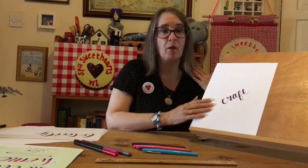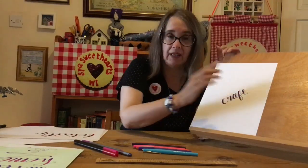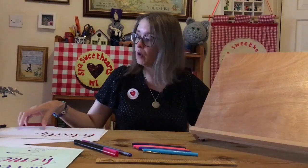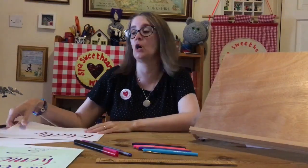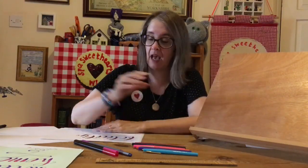So we've written that one word, craft, and if you practice that several times, you will get the hang of thickening your downstroke. That is what you're doing with all of that. So it's just really joined up. So I'm going to show you a few other ways to embellish that on here.